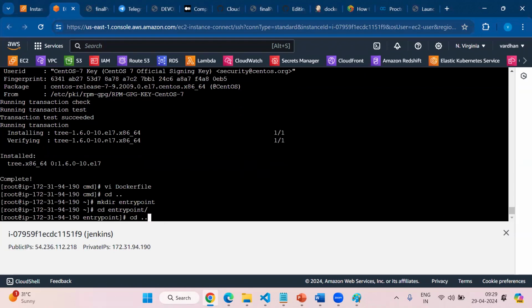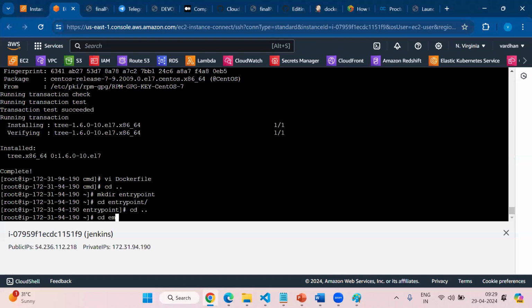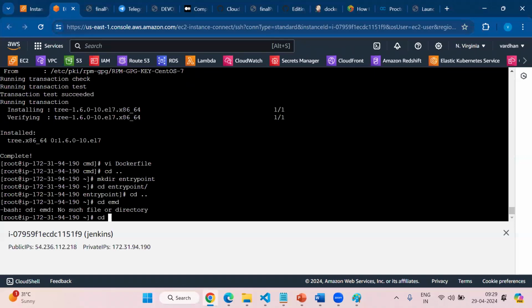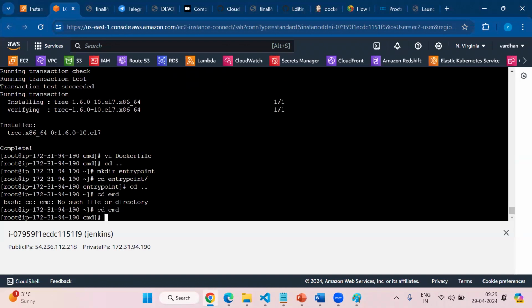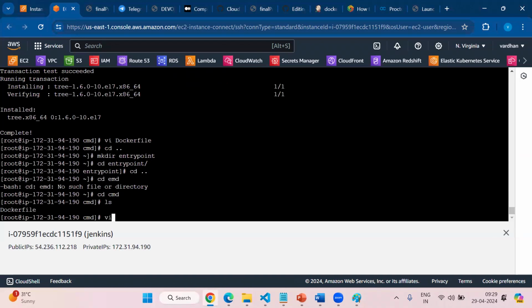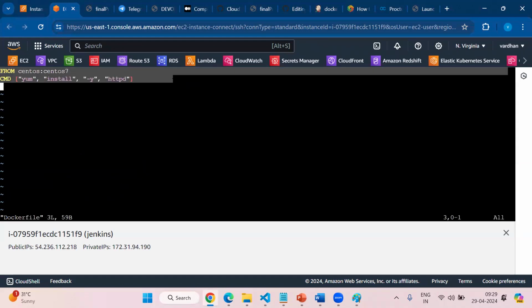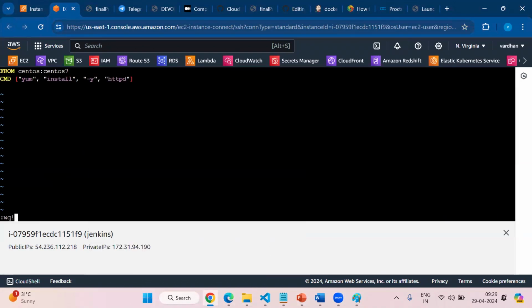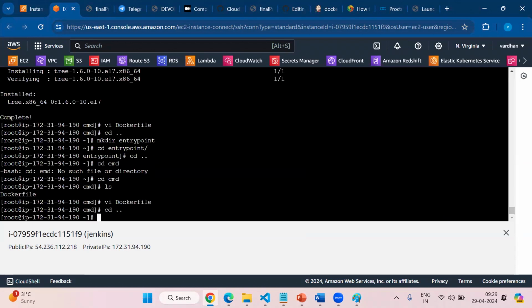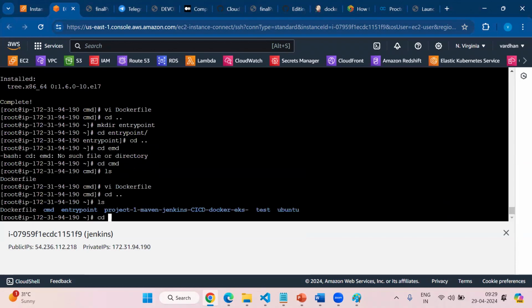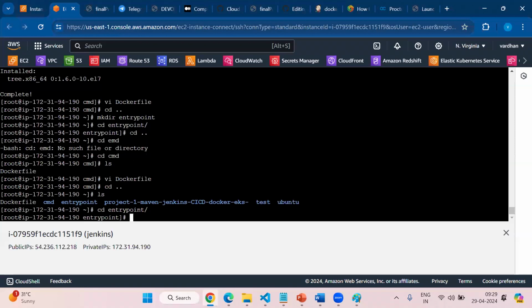Let me copy that first. ls, vi Dockerfile. Copy. So, ls, cd entry point. We need to observe the small difference here.